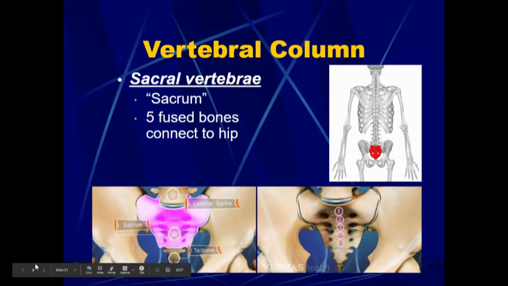So we still have two more sections of the vertebral column. The next one is the sacral vertebrae, or called the sacrum. These are 5 bones that have fused together, and they form kind of a shield that is connected to the backside of the hips. So when you look at a pelvis, this is not part of the pelvis itself, but instead it's part of the vertebral column that then attaches to the pelvis. So it's one solid structure because the bones have fused together.